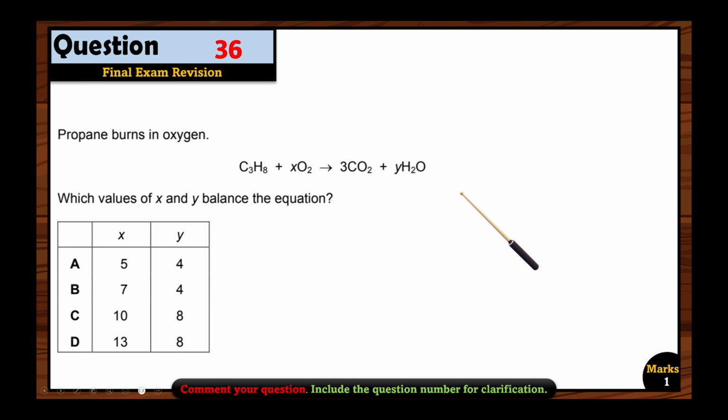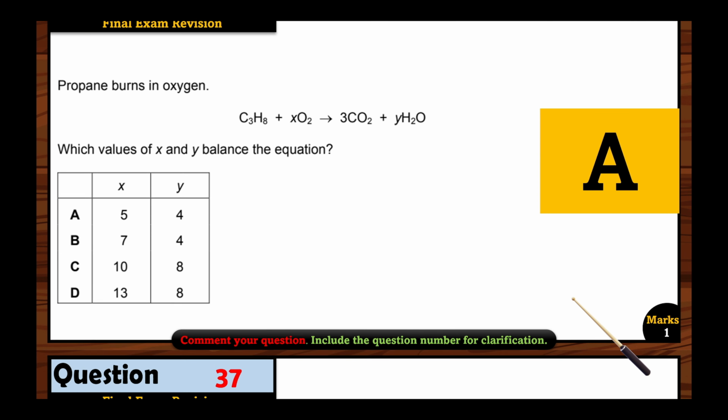So A or B option can be right. Now we already know that we have 4 here. So how many oxygen do we now have here? Total 4. And how many oxygen do we have here? 3 twos are 6. So 6 plus 4, in total we have 10 oxygen in the product, right? So how many should it be in the reactant? Of course 10. So how can we get 10? If this x is 5, then 5 into 2 will be 10. So the x value is 5. So option A is the correct option.